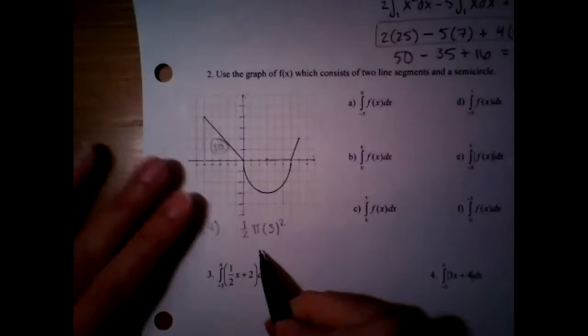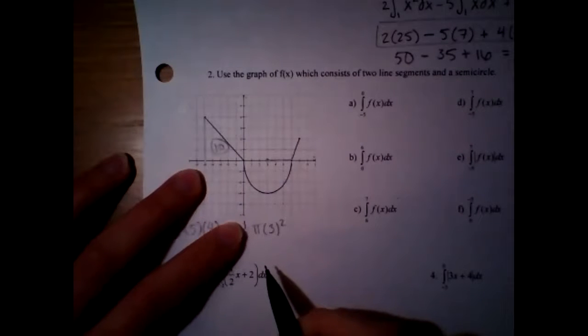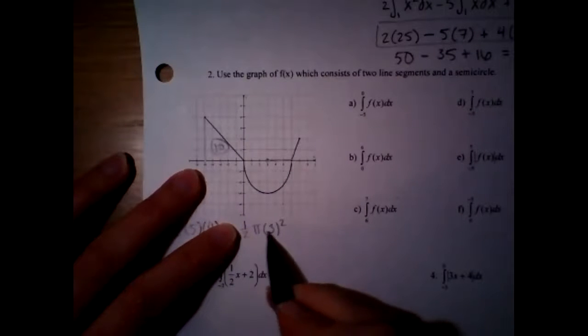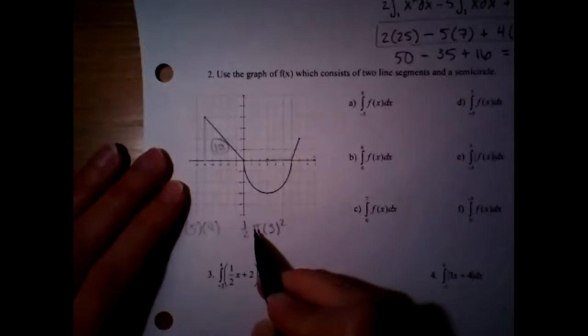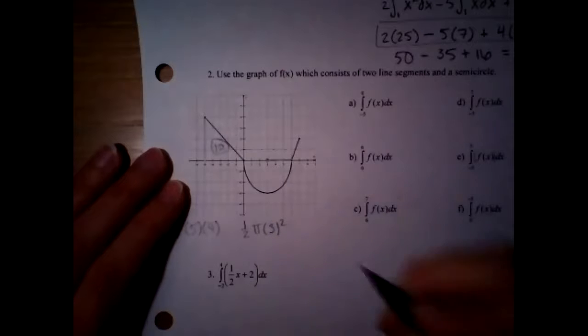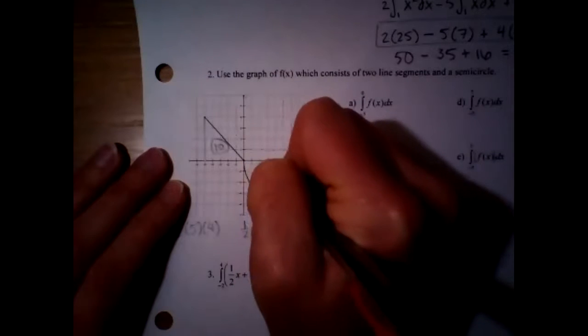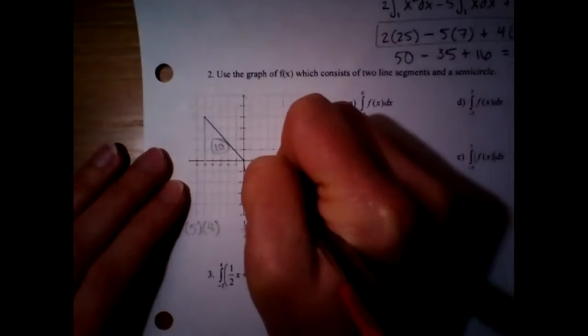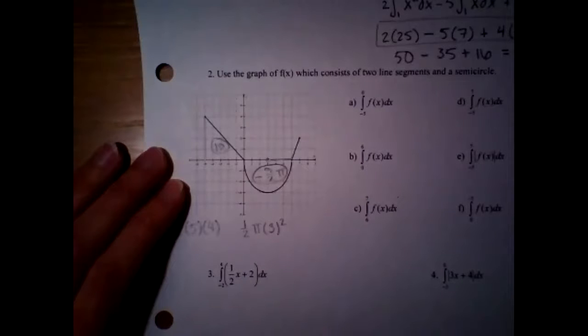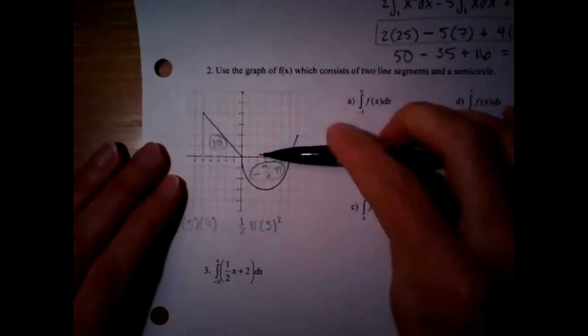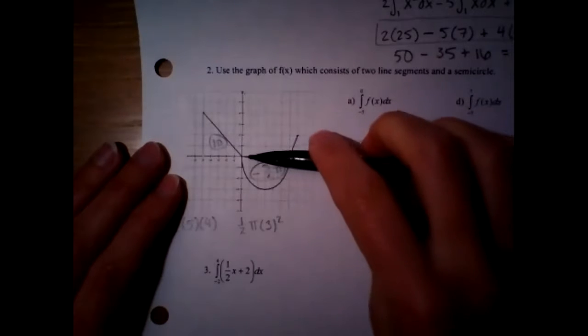So again, a whole circle would be pi r squared. It's a semicircle, so half of that, 1/2 pi r squared. 3 squared is 9. So this is 9/2 pi, but it's going to be negative. Why would this be negative 9/2 pi? And kind of think about the beanstalk thing that we just did. Why is it negative? Okay, it's below sea level. It's below the x-axis.